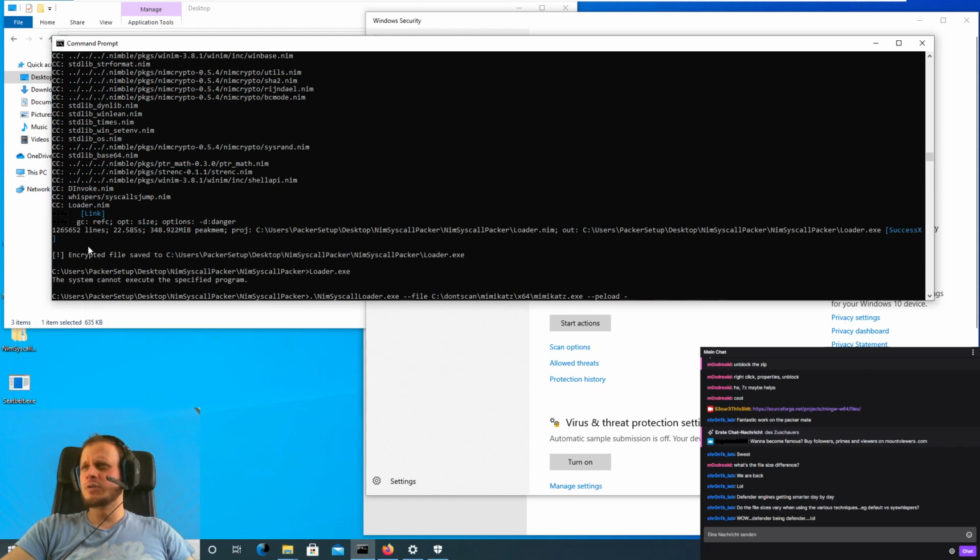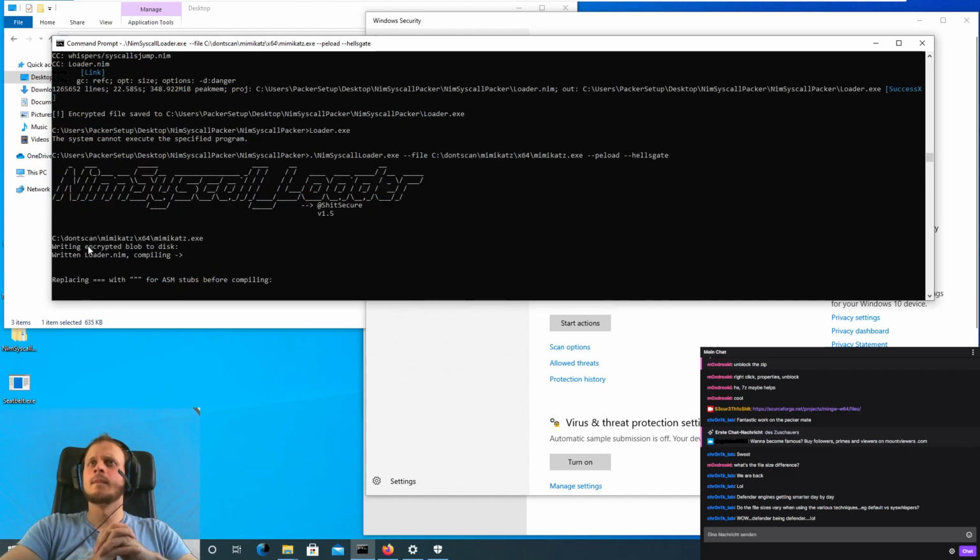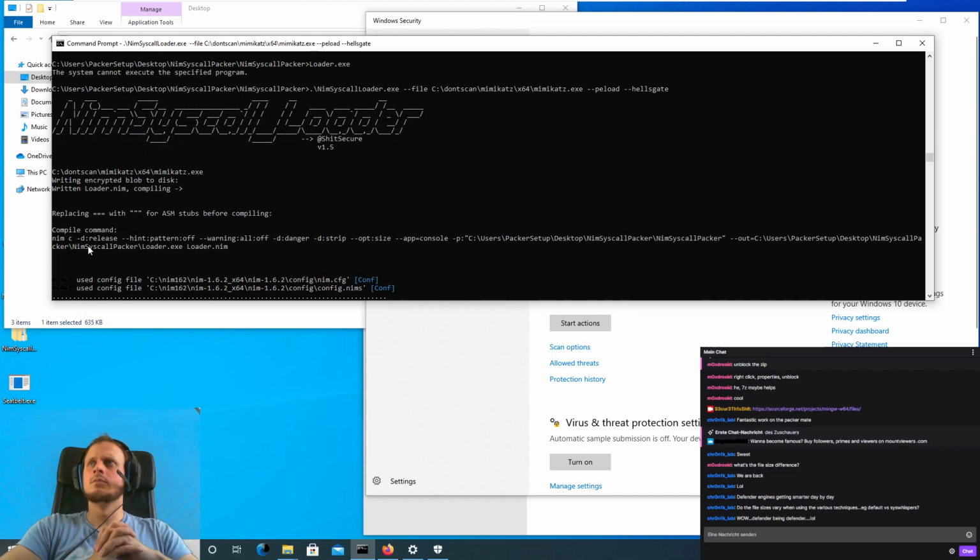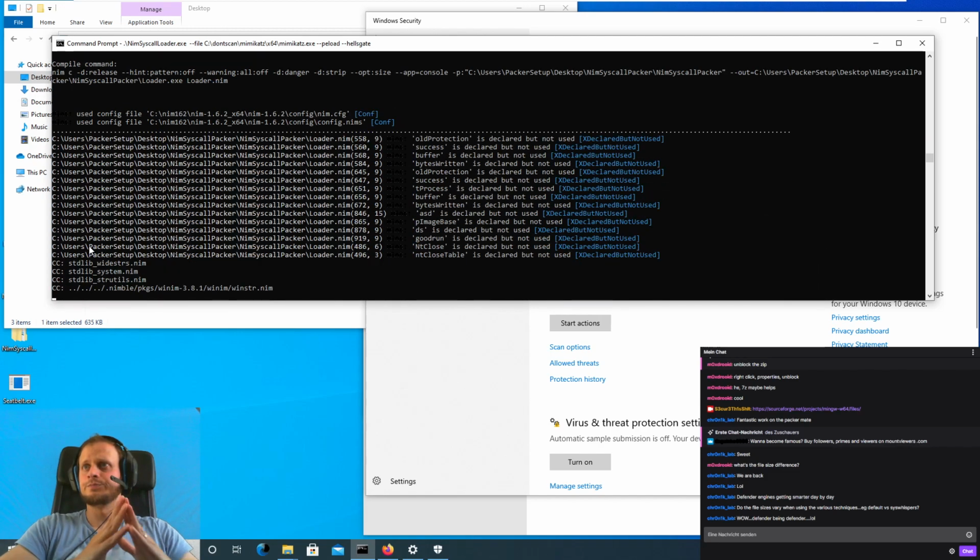We have a third option. We have Hellsgate. Let's check if Hellsgate is detected. So that's also the 3 methods that you can choose at the moment to use syscalls. It's either by default get syscall stub, or you can use syswhispers, or you can use as third option Hellsgate.